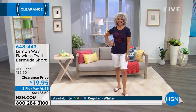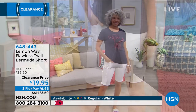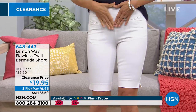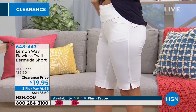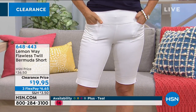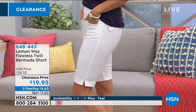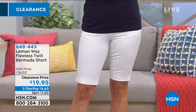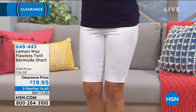So first of all, you're getting that flawless twill fabric, which already kind of holds you in. But these particular Bermuda shorts have a really, really wide waistband that helps to mask that lower tummy area, that lower ab area. And on the inside of this short there is a double layer — you're getting a softer, smooth swimsuit spandex material right on the inside where that big waistband is. So they're really going to stay put up on your natural waistline, and that flawless twill fabrication is just going to slim and sculpt you. You're going to feel really held in and polished.